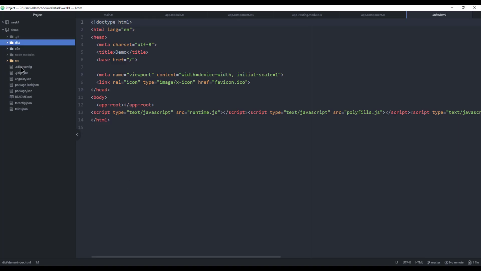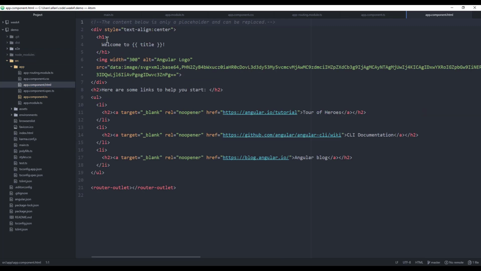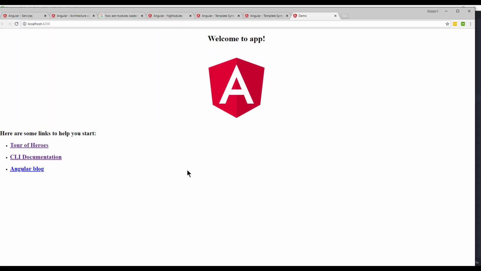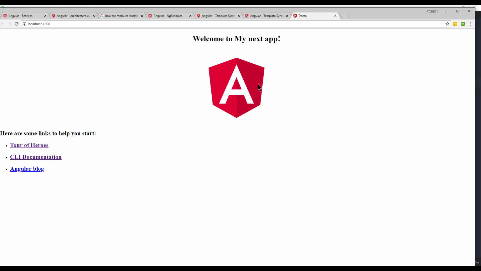We can see the code that we saw earlier that was in our source app HTML. This is the text, so welcome to and title, and we saw that the title was app. If we come back to looking at our code, we said welcome to app. If we went in here and changed that to my next app and saved, the serve option will be in the background updating the server. So you just need to come back and those updates will show as we update our pages.